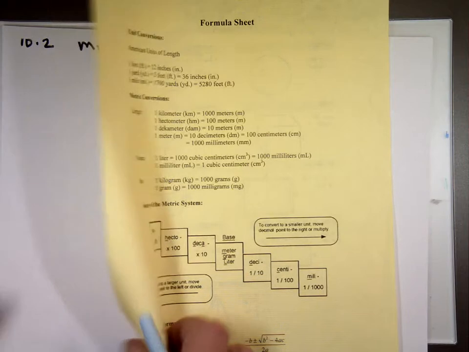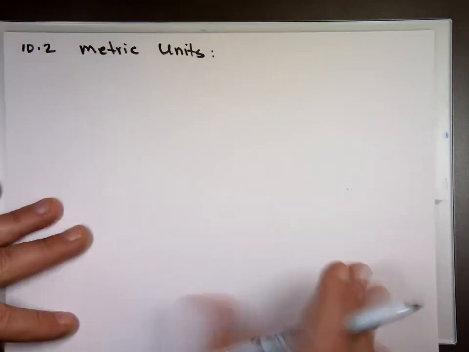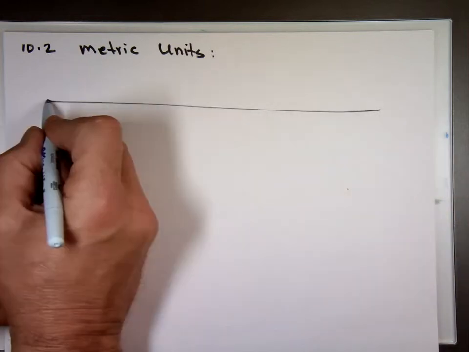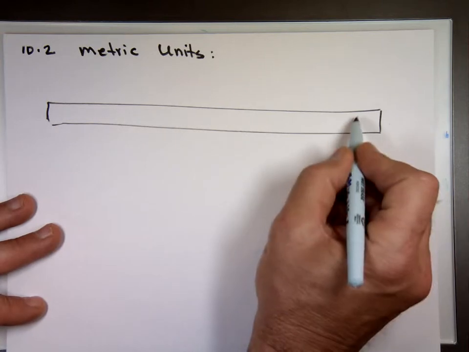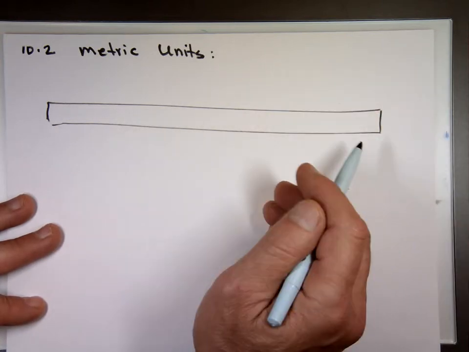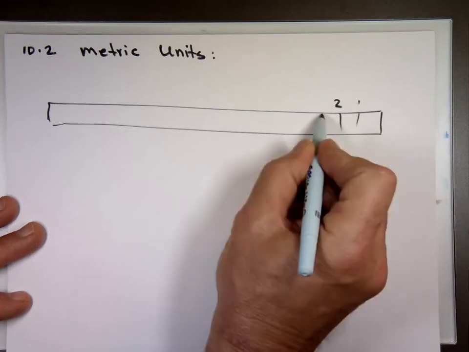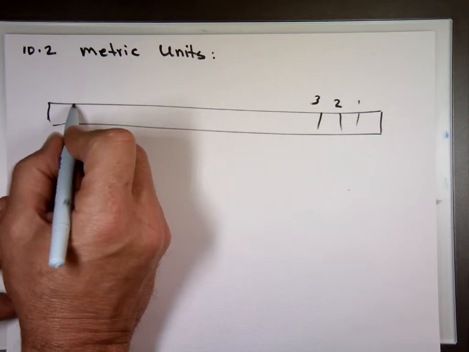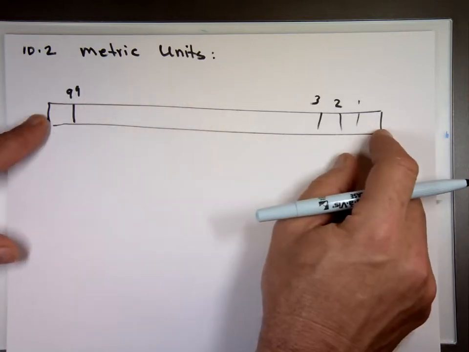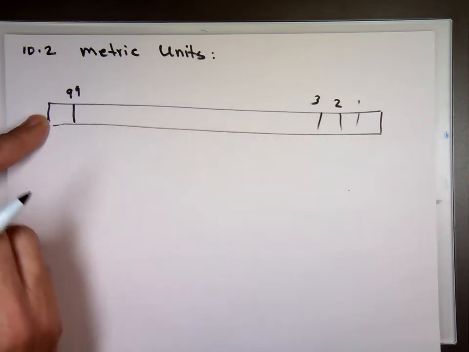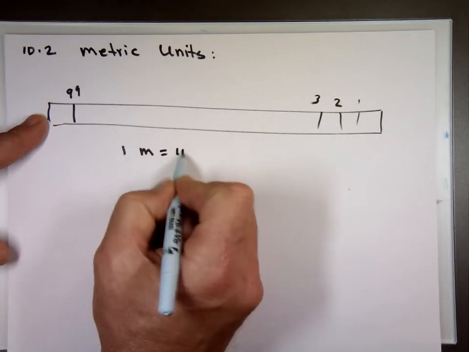So if you look at a meter stick, just in case you've never seen one, if you take physics, you'll see plenty of them. We always use the metric system. It will look something like this. It will have inches on one side, the other side will be centimeters. We'll have numbers like 1, 2, each one is a centimeter, 3, 99, and this is the 100 right here. So when you go from end to end, that's 100 centimeters. So 1 meter equals 100 centimeters.